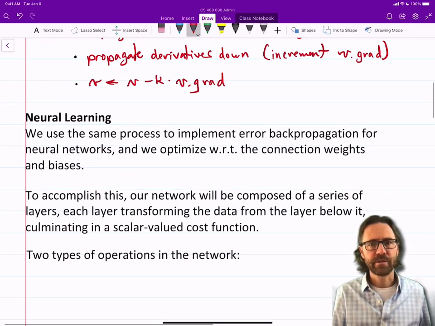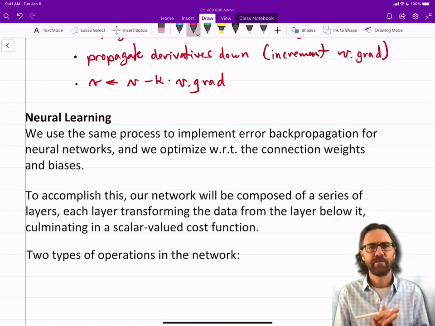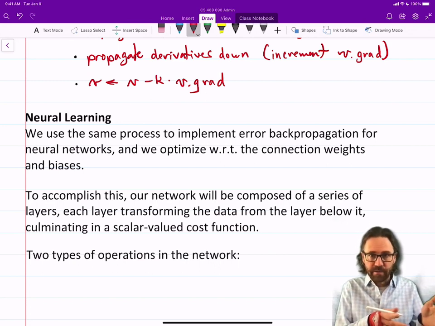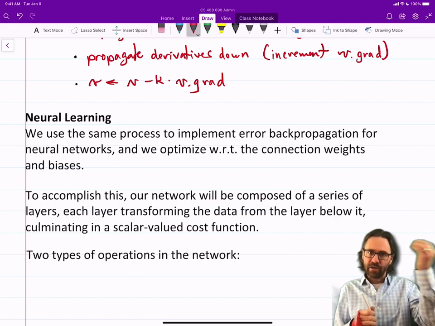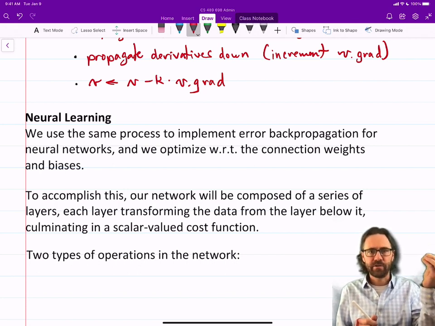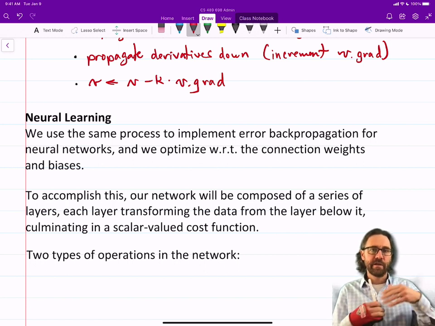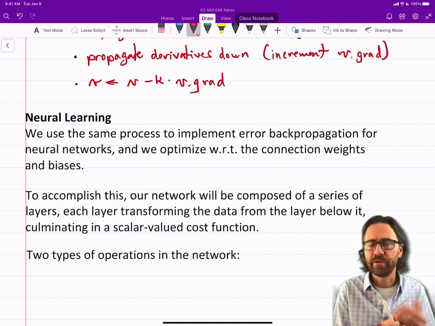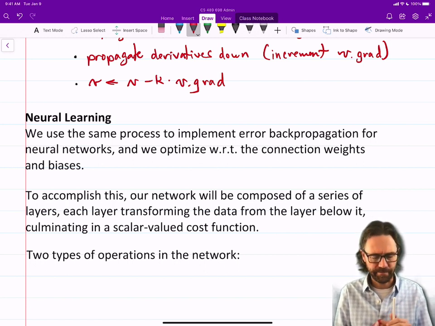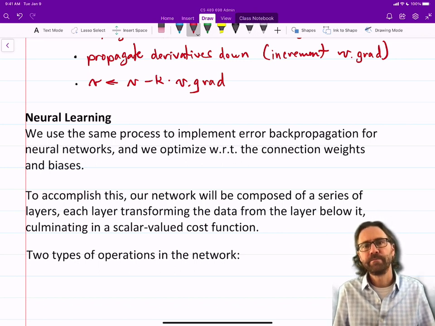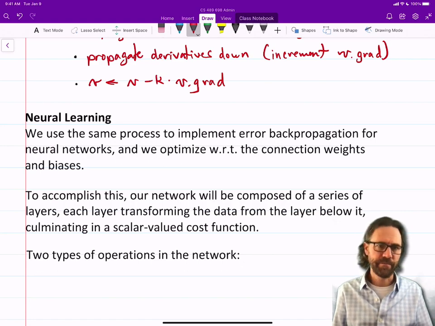To accomplish this, our network will be composed of a series of layers, each layer transforming the data from the layer below it and culminating in a scalar valued cost function at the top. That's an important part of this whole process: you need to be able to measure the quality of your model as a scalar function.